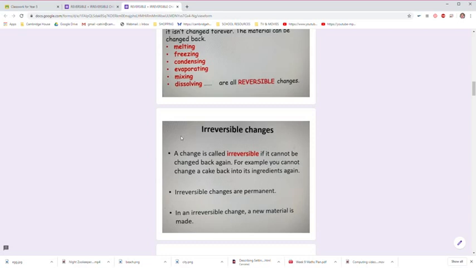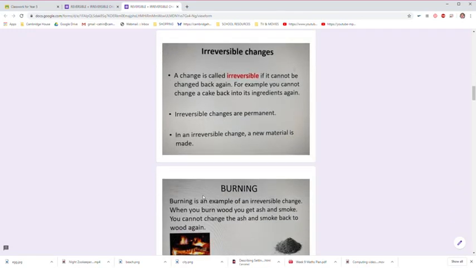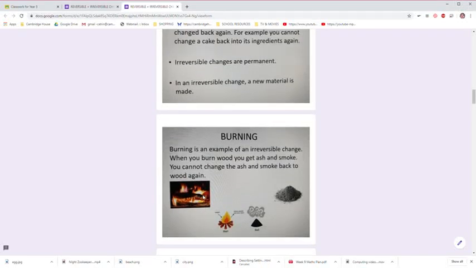So from your two original materials, you have created a new material. One example is burning. If you were to burn some wood or some paper, you will get ash. You won't have any wood after you've burnt it, you'll have ash, ceniza. The same with paper. We can burn other fuels to make energy, things like oil as well.